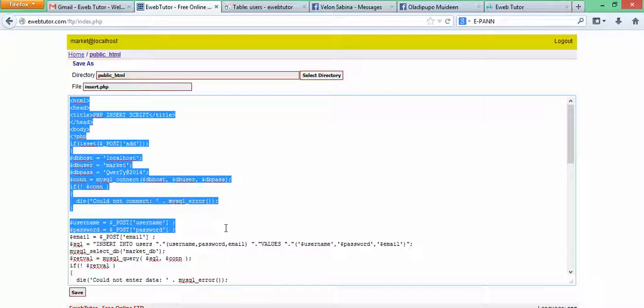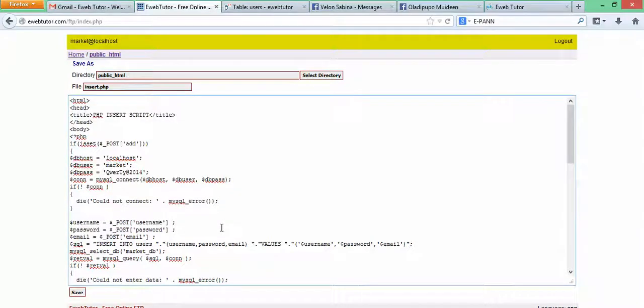So with this script, by the end of it, you'll be able to understand all about creating registration forms, a working registration form. It's not just an ordinary registration form; it will post to the database. That's what we are going to learn by the time we finish all this.